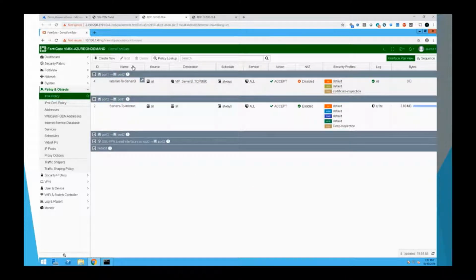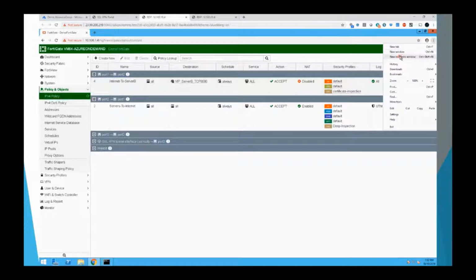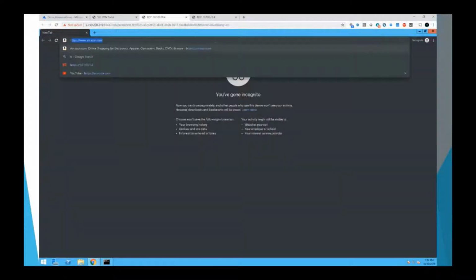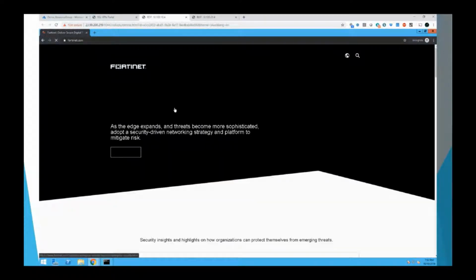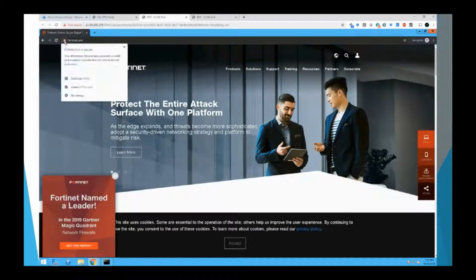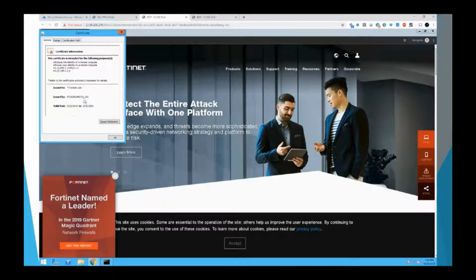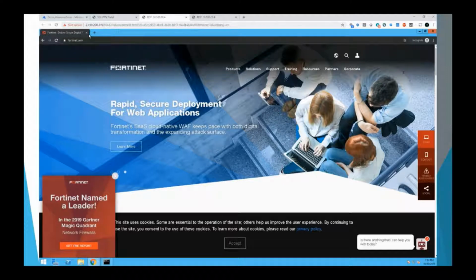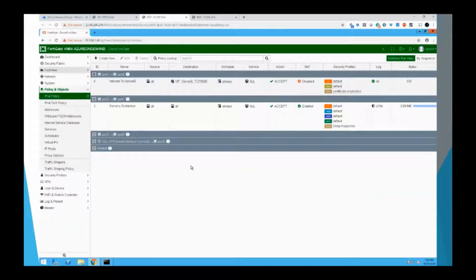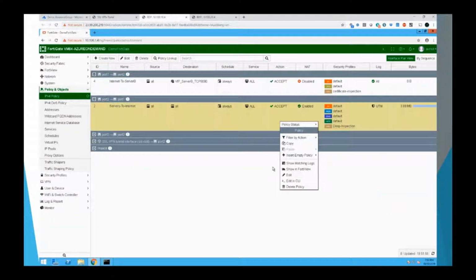So now what I'll do is I'm going to just open another tab in incognito, just so we have a fresh session. I'm going to go to Fortinet, and you'll see here in the certificate validation, it's valid, it's secure, and you're going to see it's issued by the FortiGate. So that tells me that my SSL traffic is being inspected. It's visible to the FortiGate. Okay. And again, this is huge to have your firewall have that visibility, so your content filtering is accurate, it's precise.